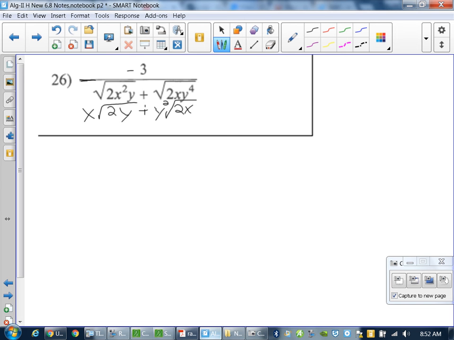So multiply out by your conjugate, which is x root 2y minus y squared. I can't read this. No, your conjugate, you just change the sign in between. Put the negative in front of the x. Nope. Remember, what you're doing is creating a difference of squares. Whenever you're doing conjugates, you're just creating difference of squares. It's really hard to write like that.